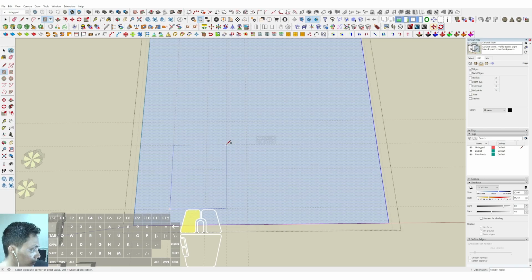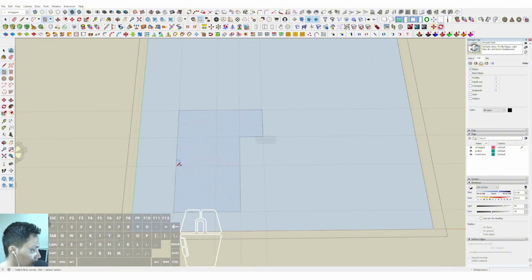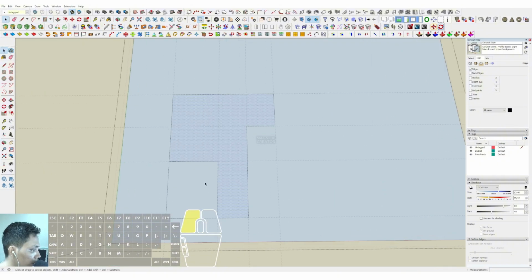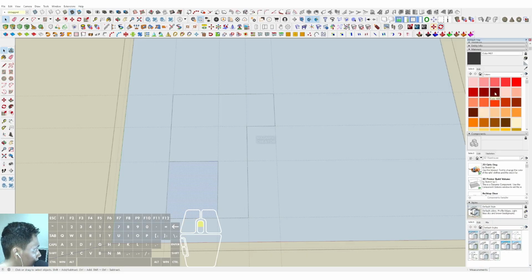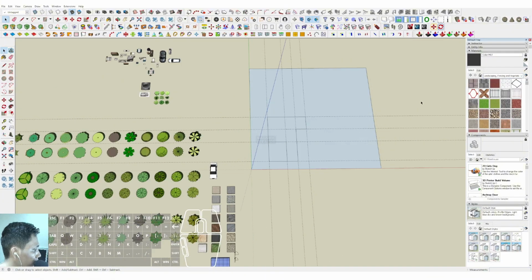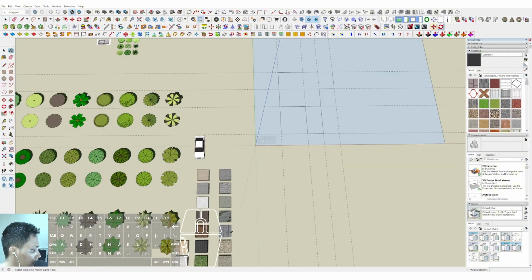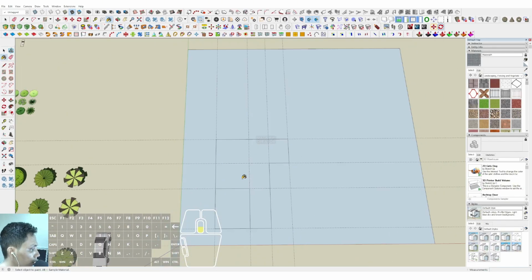First we can make the rectangle on this position and also this position. Okay, so this is the carport. We can make the rectangle and determine that this is the carport, so we have to assign the materials, we can assign the paving materials in here. I've already prepared this one.